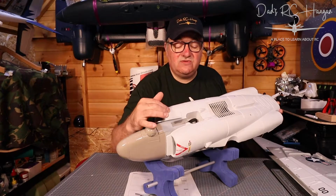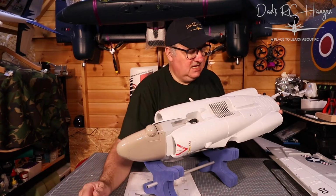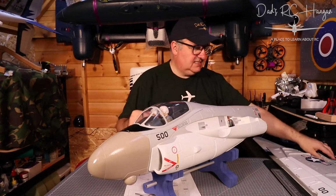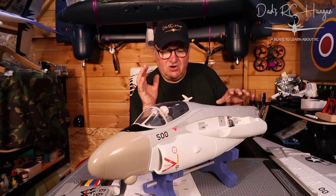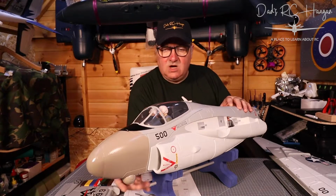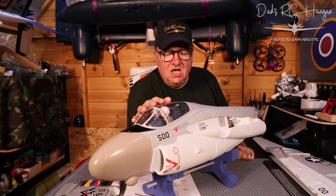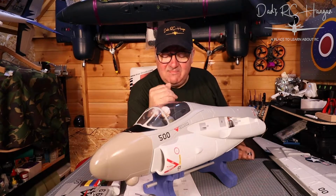In one shot of Flight of the Intruder, it had a light on each intake, which really confused me. Then in another shot, it didn't. In another shot, it had lights on the rudder, and then it didn't. Then you try to Google it, and I saw an old movie with one on the intake, and that's all I know. So I can't start digging holes or running cables when there might not even be a light there. Hence the dilemma. So I thought we'll stick it together, mainly because I've got to make a bit of room in the hangar.